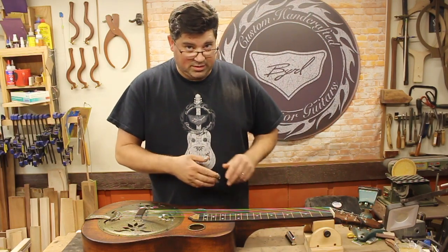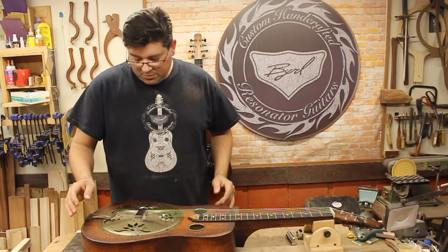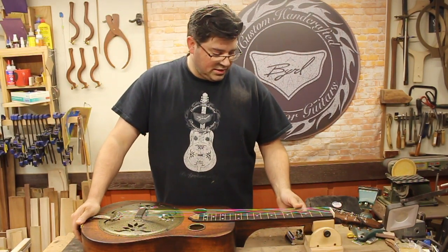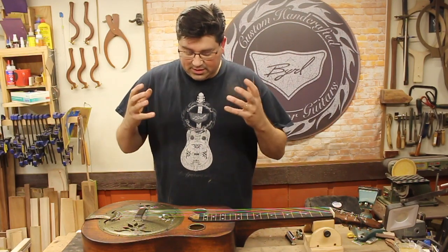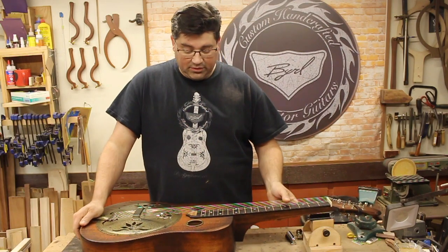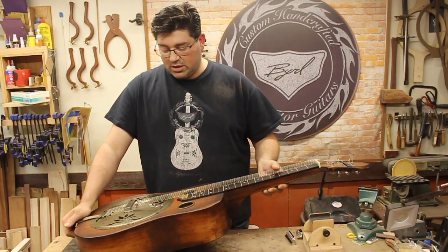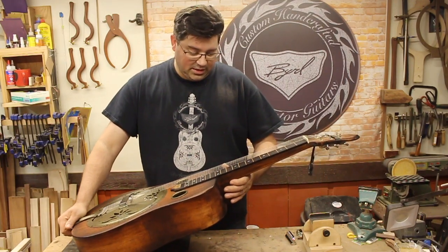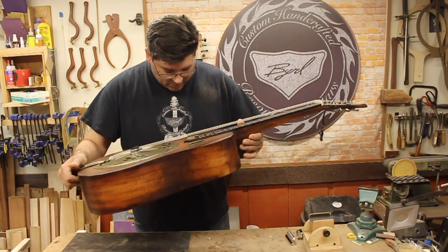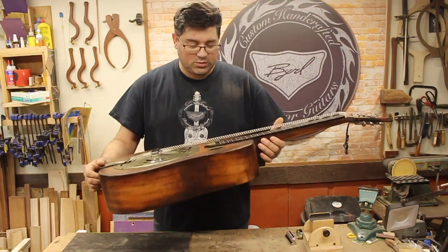This is number one that I ever built. Loved the guitar when I built it, but I had other guitars I liked pretty well too. And then after it settled in, the sound sweetened up on it and I fell in love with this guitar. And it almost got sold. And when the guy didn't jump on it right away, I took it off the market and ended up keeping it for myself. I think I told somebody it was number 47. I guess it's number 43. So of my guitars, this is the first one I ever kept.